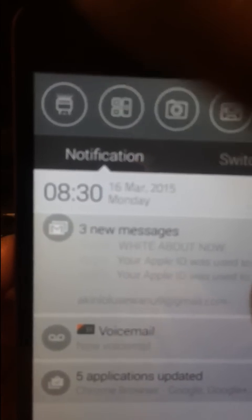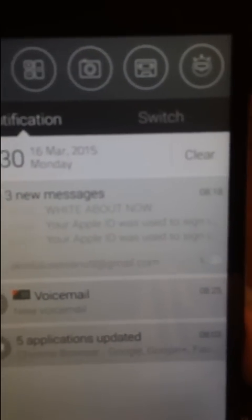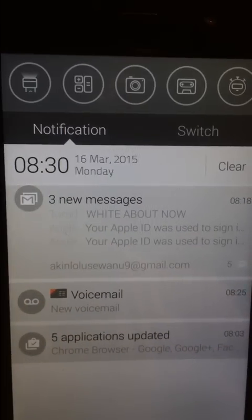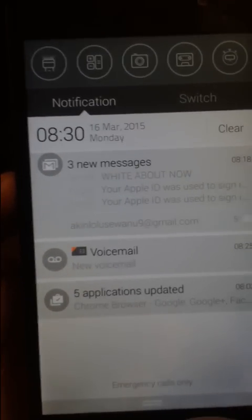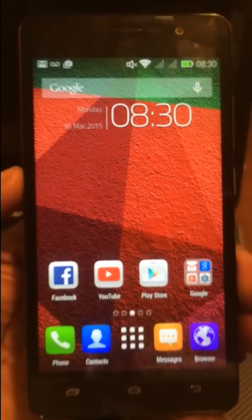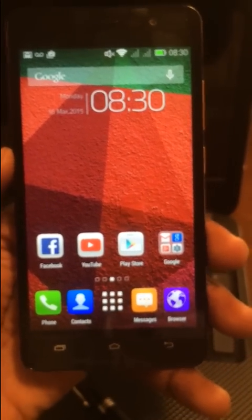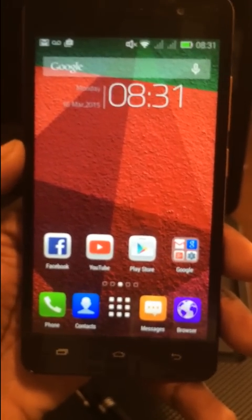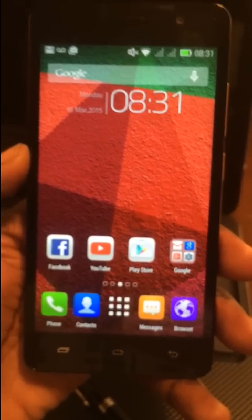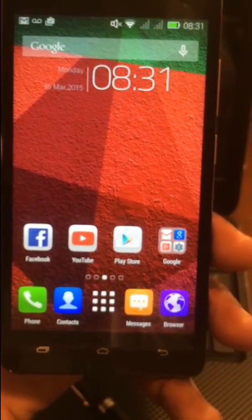I like the fact that you have your one touch settings here. If you want a flashlight, just click here. If you want a calculator, if you want camera, if you want sound recorder, and if you want stopwatch, all you have to do is just click on those things. You don't have to start looking for them. I mean, one thing that Infinix have done with this phone is that they make it so accessible that the things you use every day, every time, you can easily reach them with one hand. You don't have to always look for those applications. As we go on in this review, I also demonstrate some other things about this phone that I like so much. Now that we're talking, we'll talk about the memory.